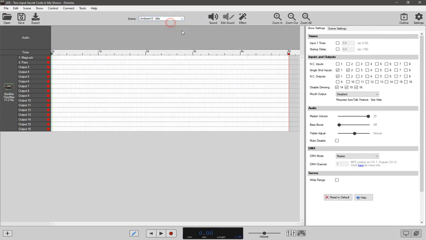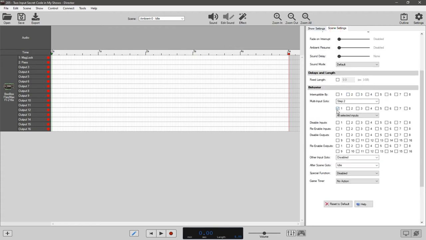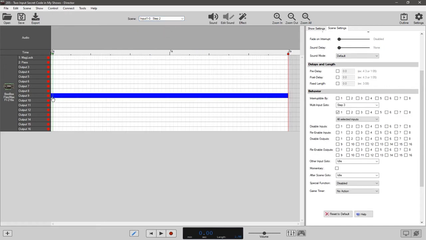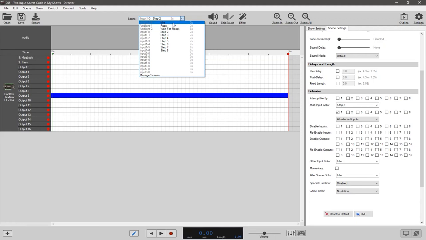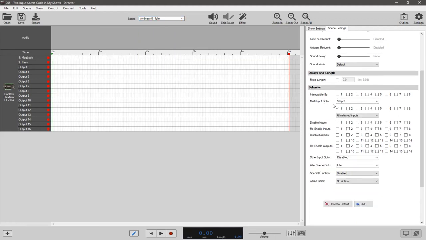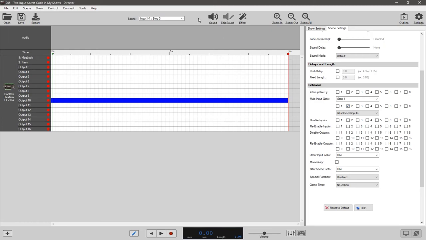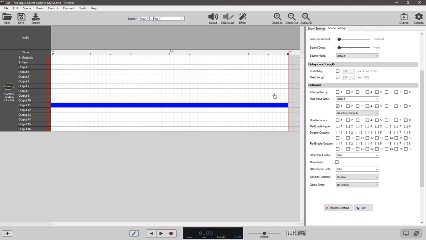We're sitting in our idle state, waiting for input one to go to step two. Step two is input one again. What's interesting is that when you do this, you have something turn on. The code is 1121, and so on. Right now it's looking for input one, and then input one again, which takes us to step three. Now it's looking for input two, then input one, and then input two again.